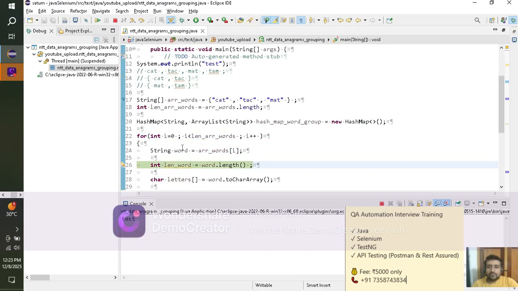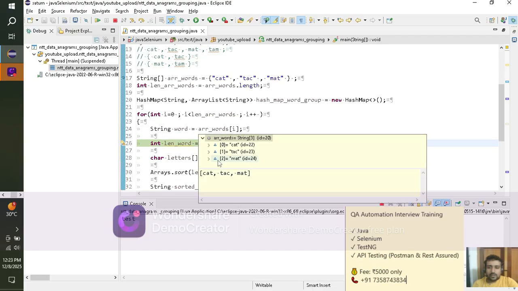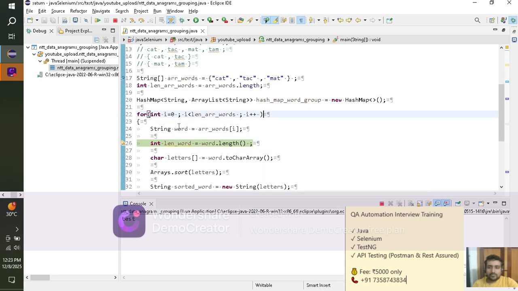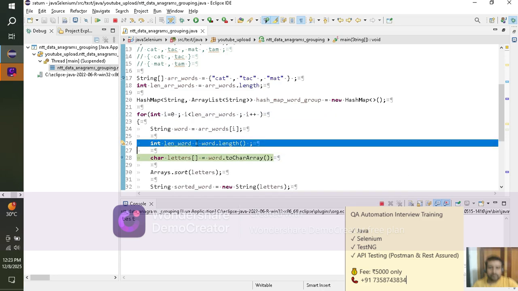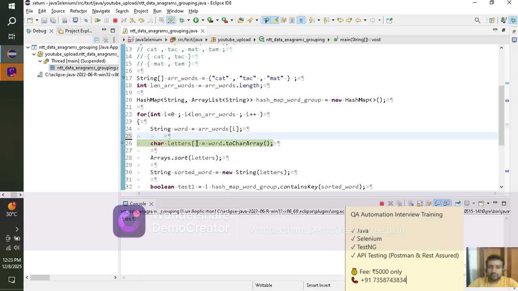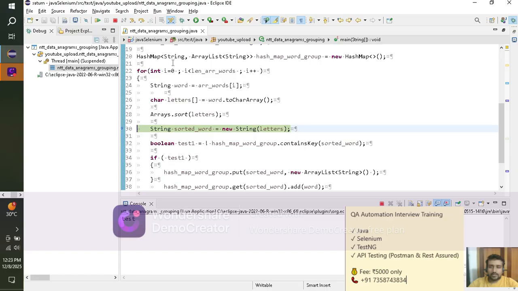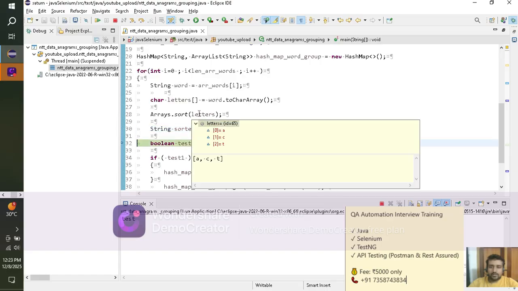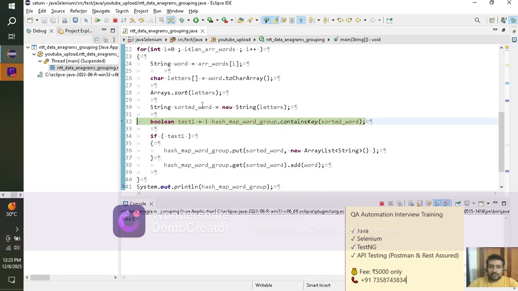Now the I value will be 1. For array of words 1, it is tag, so the word will be tag. It is converted into char array, sorted to act, and converted into a word.